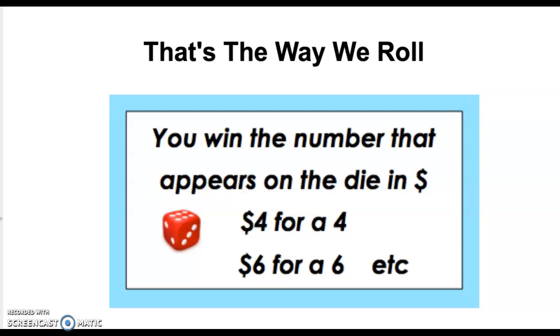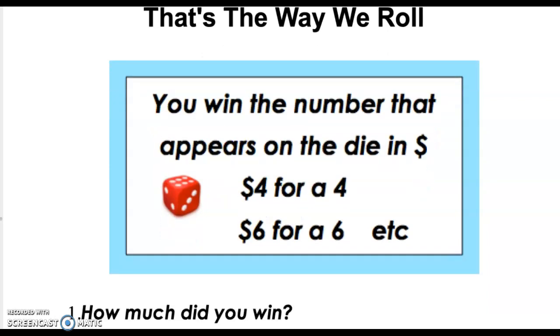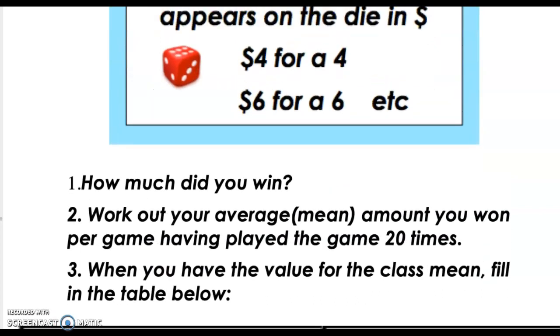Okay. So if you have a dice somewhere in your house, I want you to get it, and I want you to play the game 20 times. If you don't have a dice in your house somewhere, then you can always use a virtual dice simulator online. So pause the video, play it 20 times, and record what you got. After you've done recording it, I want you to calculate the average that you won over the 20 games. So you can add up everything that you won and divide it by 20.